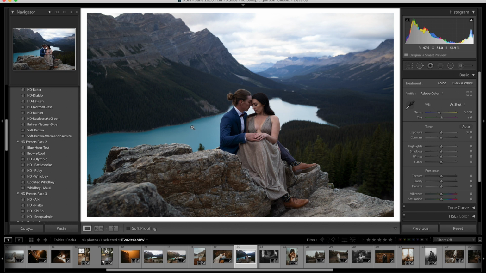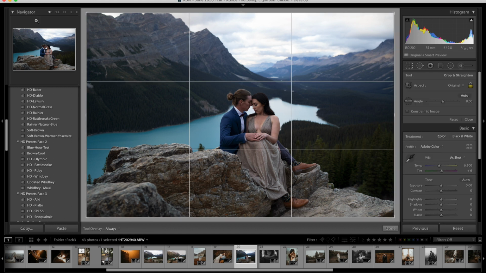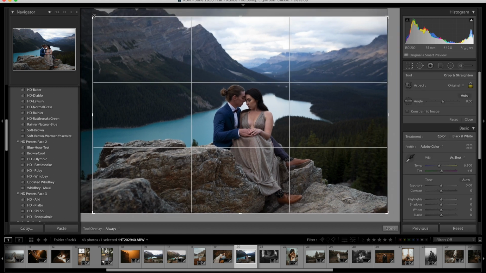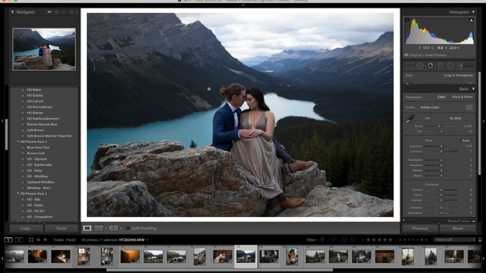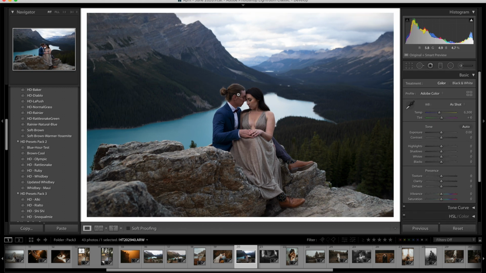All right, so now with this photo, this photo was photographed in Banff, also last year when I visited Canada. First thing first, before I do anything, I want to make sure that my composition is right. So I use the crop tool and crop this photo a little bit better and hit enter. So now my couple is right in the center. The light was so even that day, and it's just perfect. I love how blue everything is. I have blue sky, the blue in this lake, and then in his suit as well.